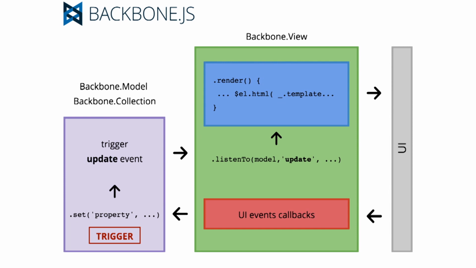Then in the Backbone view, we can listen to these changes and react to them. In this example, the view reacts to these events and calls the render method, which is my own method. It's not required that I call it render, but it's very obvious to do that. So we call the render method, which produces our view and replaces the element we are using in the Backbone view. And this ends our loop. As you can see, the arrows go in one direction. But we can say that Backbone is two-way data binding, because we react to the changes of the model, but also the UI produces events that change the model. So the loop is in one direction, but we have two-way data binding.